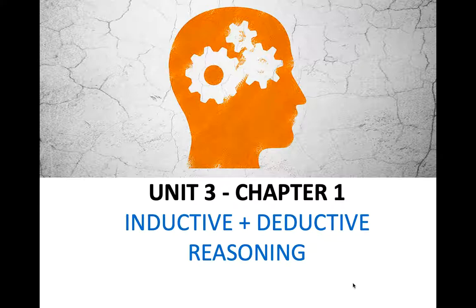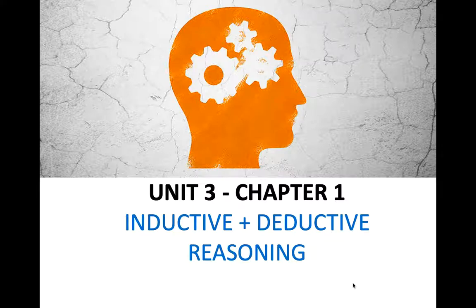So by now you're starting to get a feeling for the differences between inductive and deductive reasoning. Inductive reasoning being we see many examples of something, make a conjecture about the pattern that we see. And every time we come up with a new example that supports this, we're adding strength to our conjecture. But we know that we cannot prove anything with a conjecture when we're using inductive reasoning.